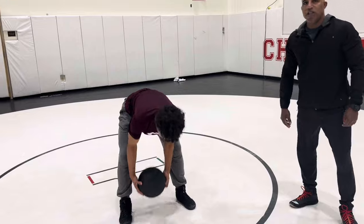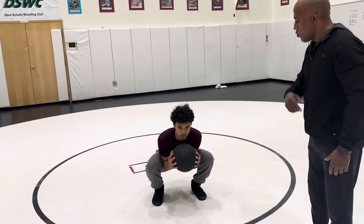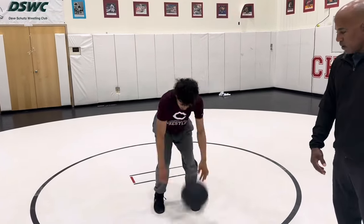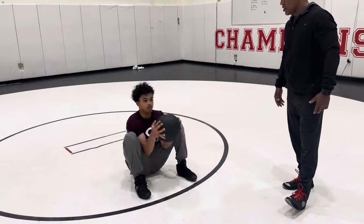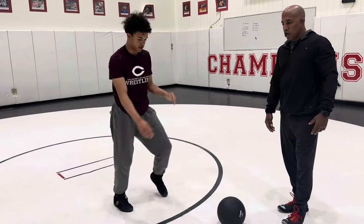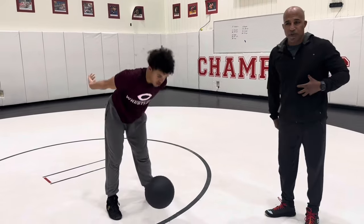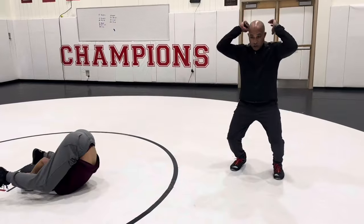He's going to grab the ball, pick it up, drop to his butt, roll back, kick his feet over his head, kick the mat, come back up, plant his feet, and jump spike. Two sets of five or seven of these. They're great at the beginning or end of practice — working on coordination, a lot of core, and a lot of athleticism. Ideally we want to jump spike: you're going to jump and spike it.